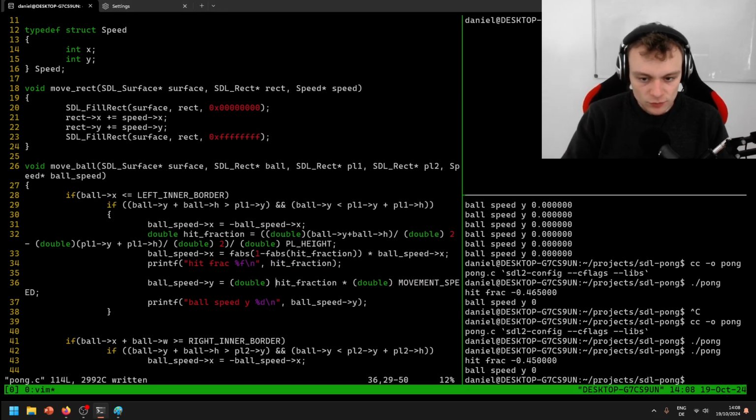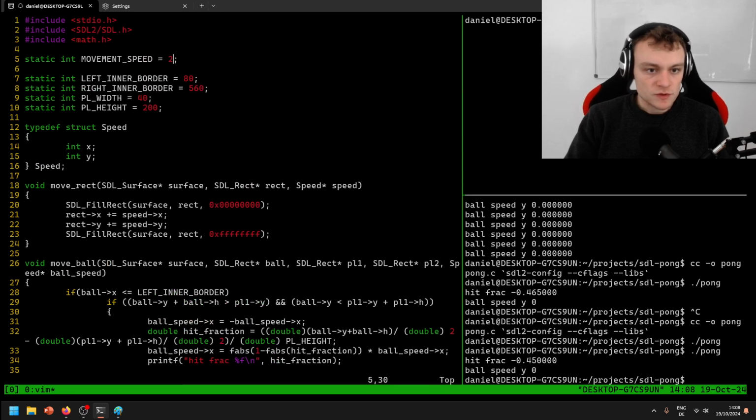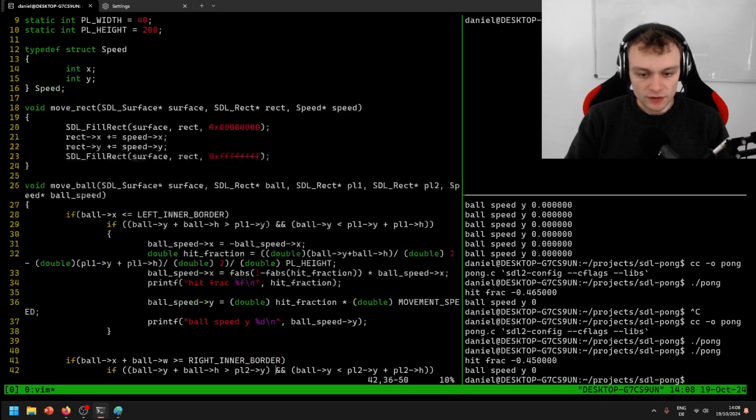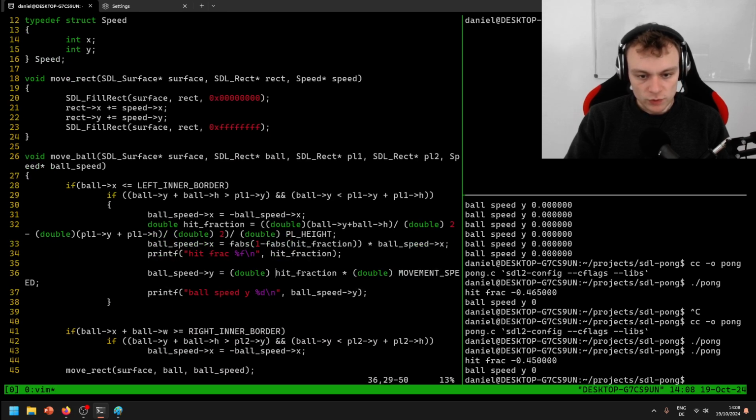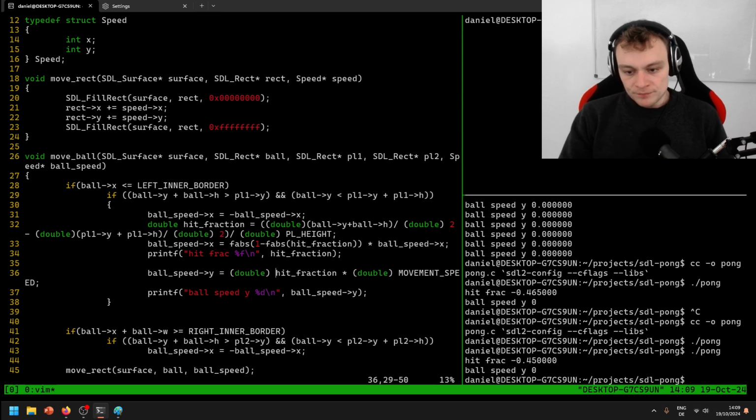Why is this not working? Am I stupid? The movement speed is 2. That is fine. So if we calculate hit fraction multiplied by the movement speed, it should get a value of 1. But that is not the case. Why?